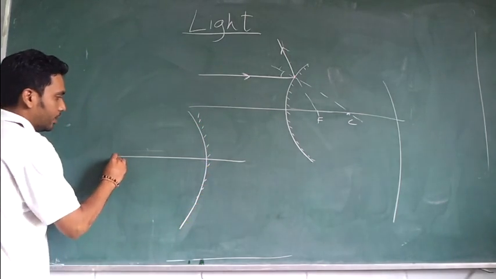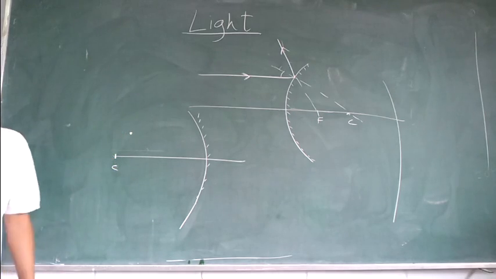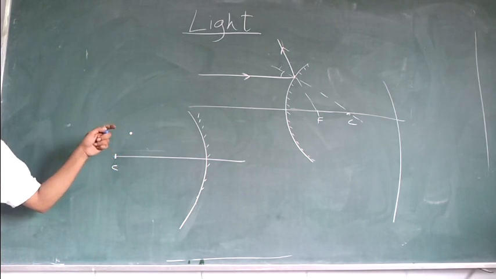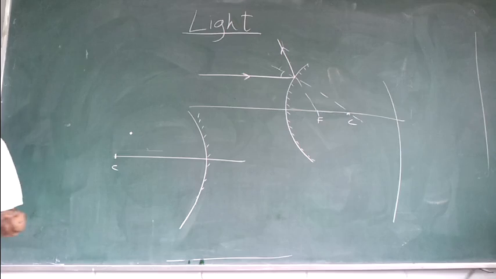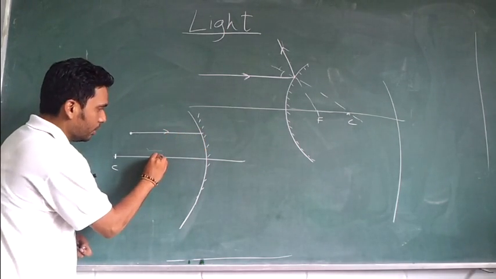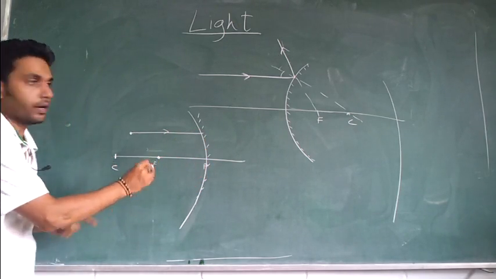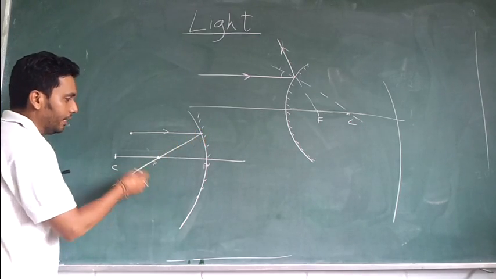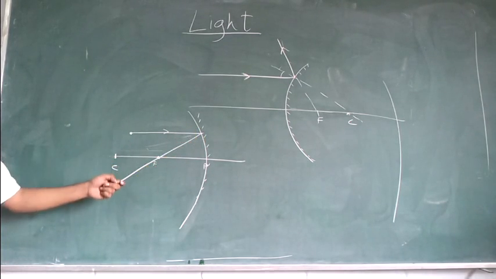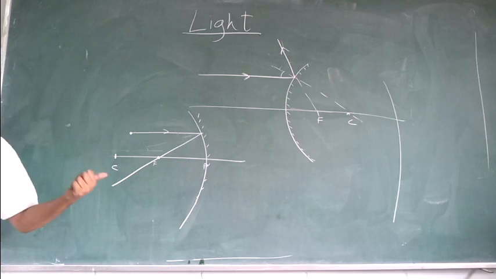Now since I know this thing, if I have an object over here, a point object over there, I have to form the image for this. Now two rays are required, one ray I will make go parallel. Why? Because I know that it will pass through the midpoint of C and P, which is called focus now, and it will pass through this. I need not make the normal and make the angle this and that. Getting the point? This can be done directly. So one ray which is very helpful for you would be a parallel ray to the principal axis.